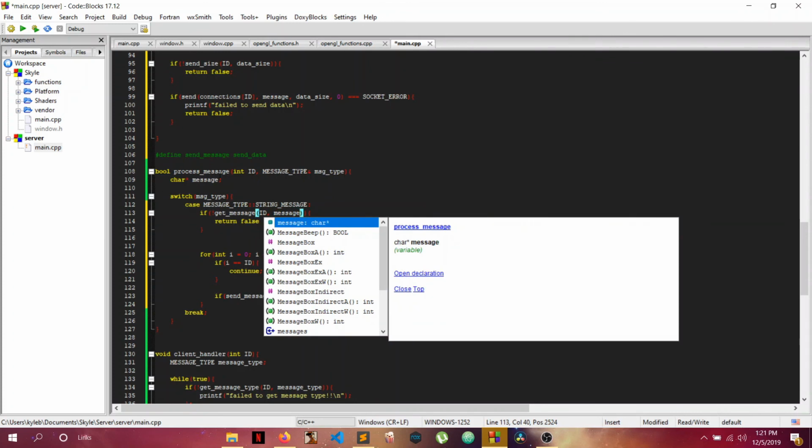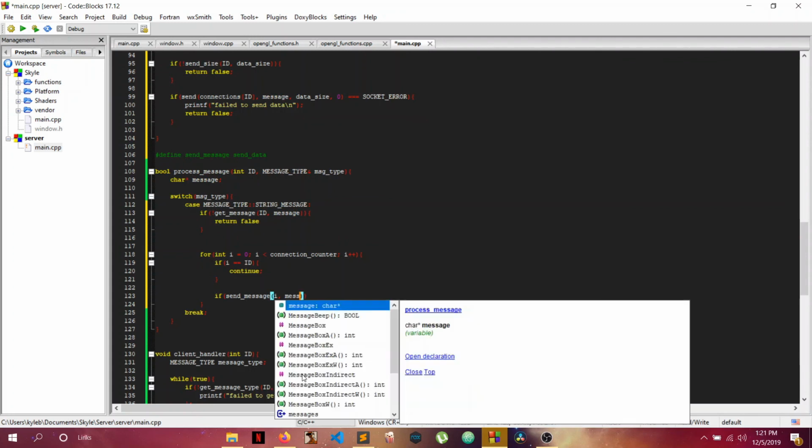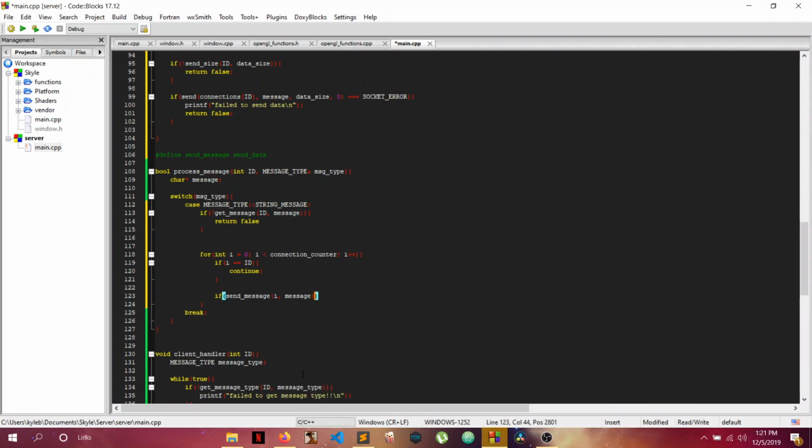Okay, and then that will set the message to what we want. So we just have to send it in here, send it out. And if it doesn't do that, we'll just return false if it fails to send. Remember, we're already printing messages inside the actual function itself, so we don't need to print anything. And then after that, we could just print to the console "message sent".